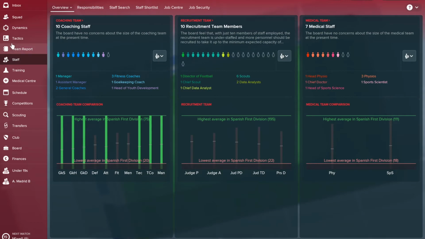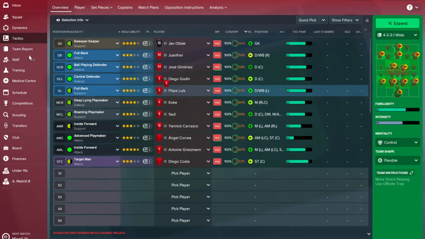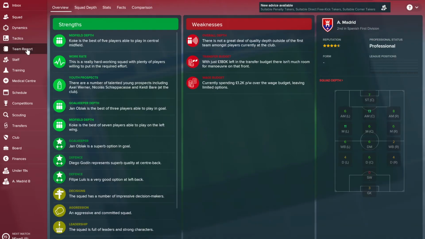Staff, like I mentioned, you want to completely revamp your staff to work in your favor. Also bear in mind that your wage budget, because of how low it is, means that you can't actually offer new contracts to anyone in your squads. That's a huge issue as well, and you might have to sacrifice 1 or 2 players in your squad, sell them off for a huge chunk of money to actually be okay as a club. That's a different issue entirely.